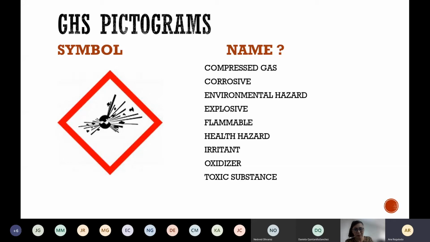What do you think this one's called? Explosive. Very good. I think this one is one of the most obvious ones. And if you see this symbol by a label in a chemical, it basically tells you if you put it under pressure or if you put it under high temperatures, this chemical might explode. The easiest example I can think of would be fireworks. If you look at the side of the packaging, you'll see that it has these labels. They have to do it by law. And if they're not stored properly, they can explode.